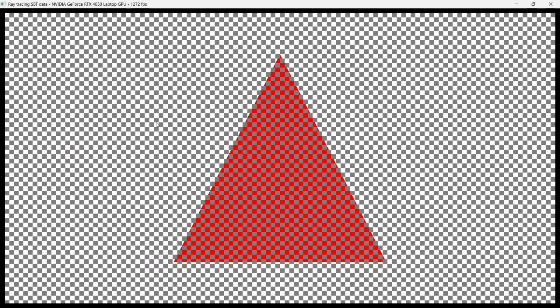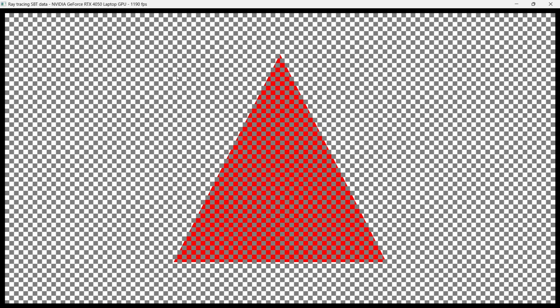Notice that first of all, we have a rendered triangle, and that rendered triangle is red. The second thing to notice is that we have a checkerboard pattern, and we will discuss that.